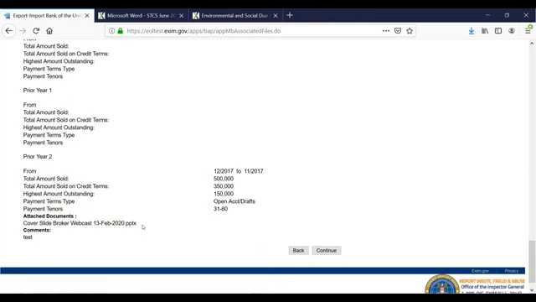And also, if you had entered a great deal in the way of comments, besides just the word test, this is where you could reread it and say, oh, I forgot to enter the fact that we made a site visit three weeks ago, and our buyer has just installed a new packing line, or whatever you might have, to give the underwriter at Ex-Im a little bit more information about the transaction.